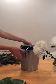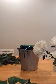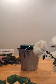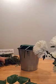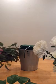Okay, as always, we're going to start with greens. Greens out of your yard are just fine. I have several different greens today. I've got some Christmas greens since it's a Christmas arrangement, straight out of the yard. I also have seeded eucalyptus. Now this is one of the few greens that don't grow in my yard. I do have to buy these from a flower shop.